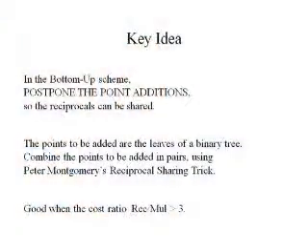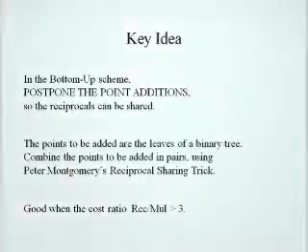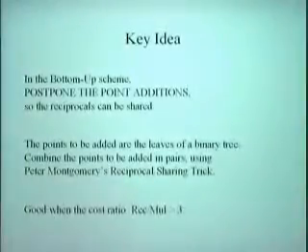Okay, the key idea. We use the bottom-up scheme, and we postpone adding up the points. So the bottom-up scheme calculates P, and then 2P, and 4P, and 8P, and so on. And it saves the ones it needs, which is usually about half of them. And then we do all the adds at the end. The point of doing that is that you can share all the reciprocals, using Peter's trick for sharing reciprocals. And this actually works quite well when the cost of a reciprocal is more than 3 times the cost of a multiply.